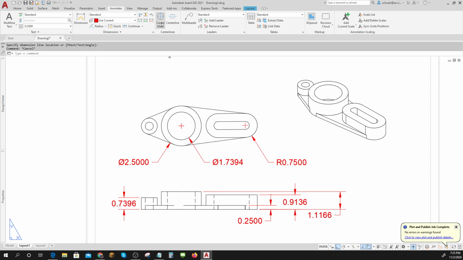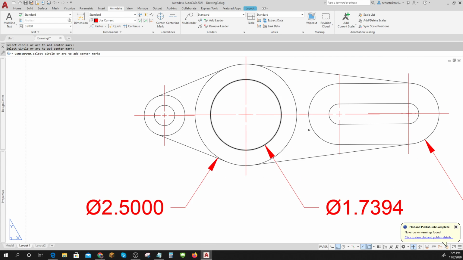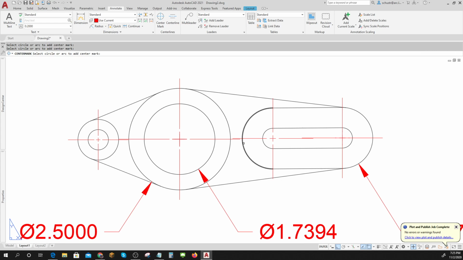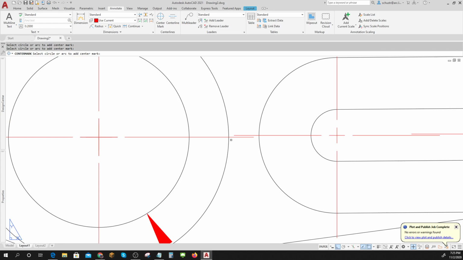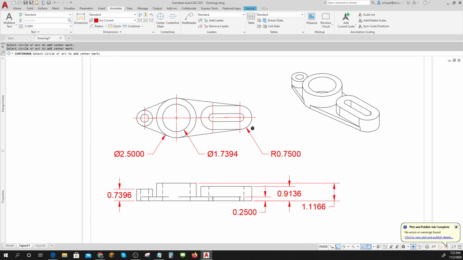Do a much better job. I mean, you can put your center marks on. Look at how good that all starts to look. And, oh, I did a boo-boo there somehow. I don't know how I did that. That's a terrible job on my part. Those shouldn't be off like that. Oops. I got something. So, look at all of them are messed up. I don't know how I was so sloppy as to do that.